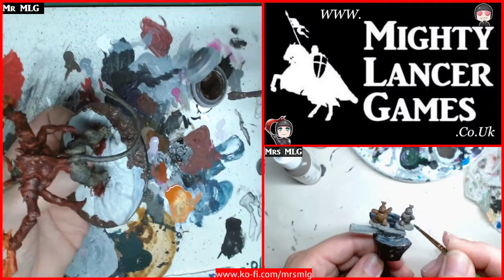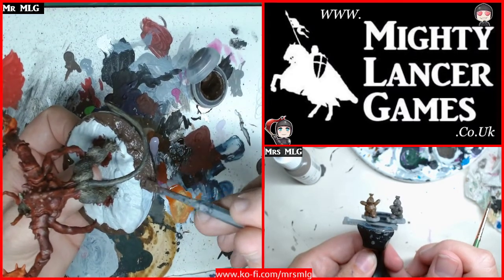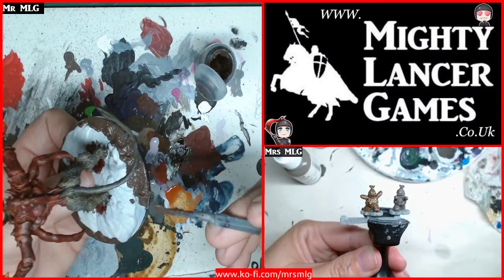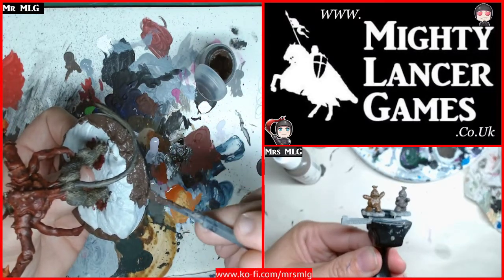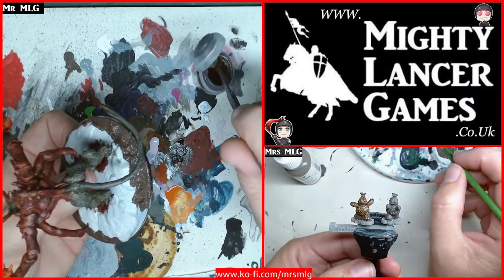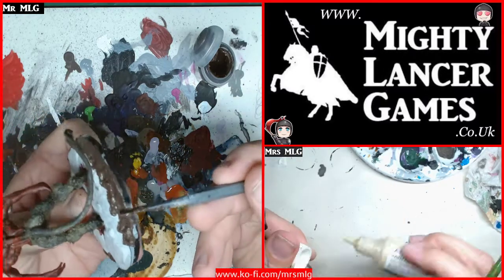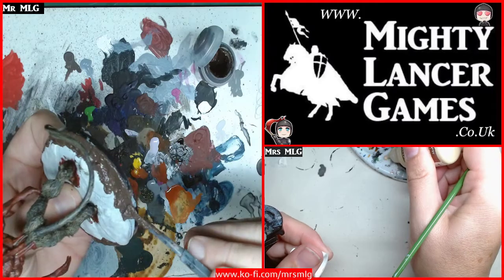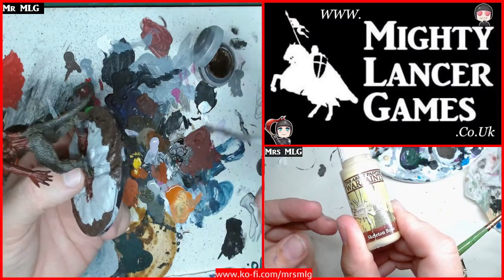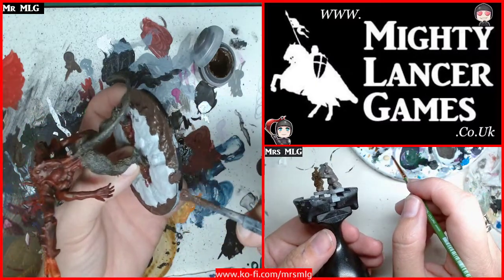So I'm just using some Stirland mud texture paint. Now, I know we've talked about this before. Normally I would use some filler or some other household product rather than using this, but it was just in the drawer, and the filler's in the other room. So I'm just going to use a bit of this to fill these gaps in around the edge, like that massive hole there, if you can see that, that huge gap from where I've glued it to the base.